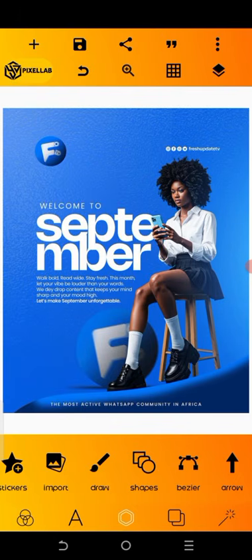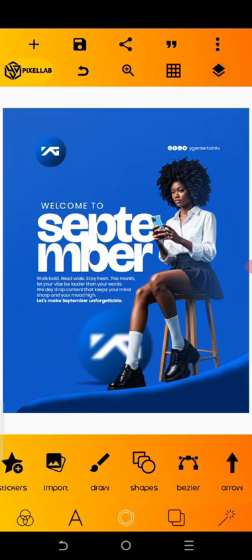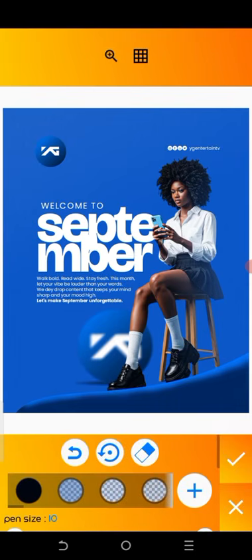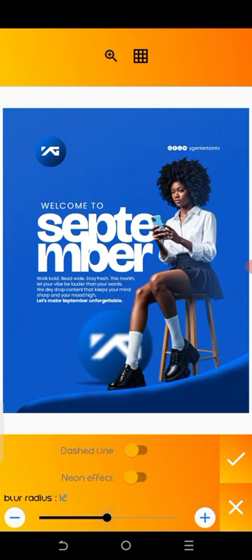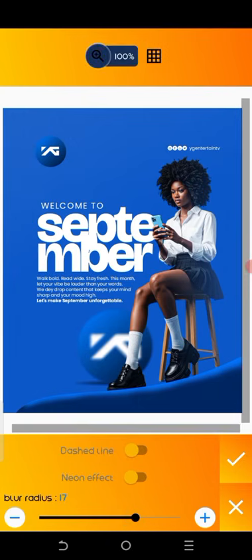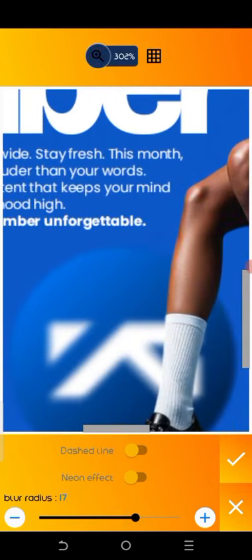Alright, so that's what we're going to do now. So just go to your draw tool, click on this dark part, then click increase smoothness and increase blur radius, then zoom in well.